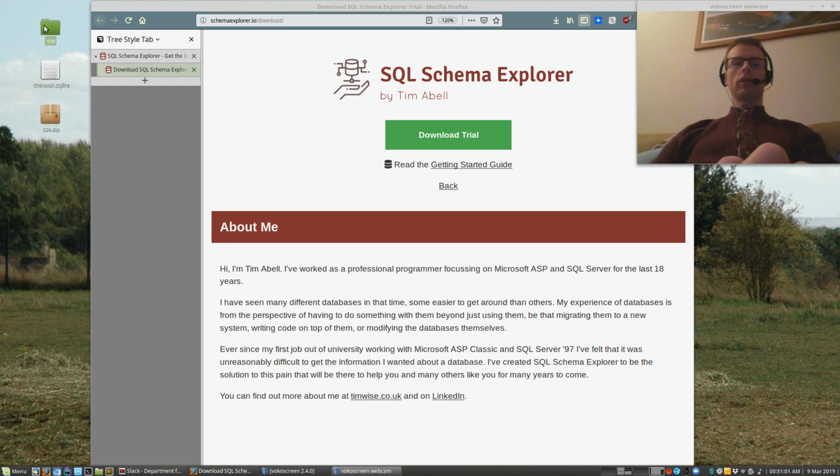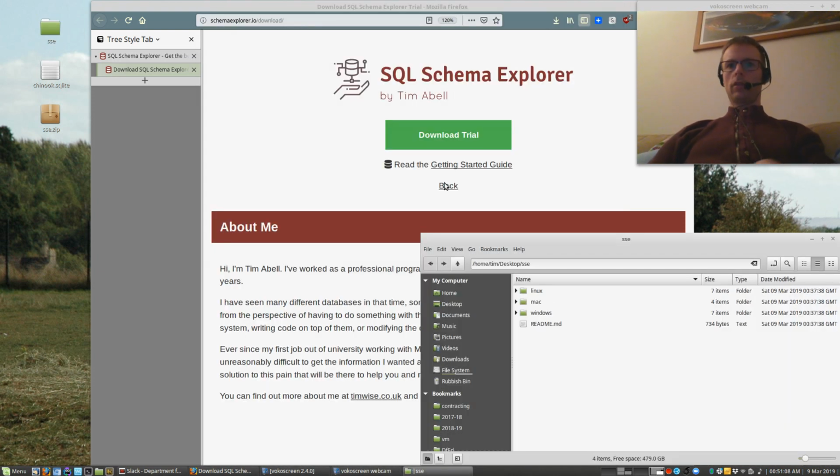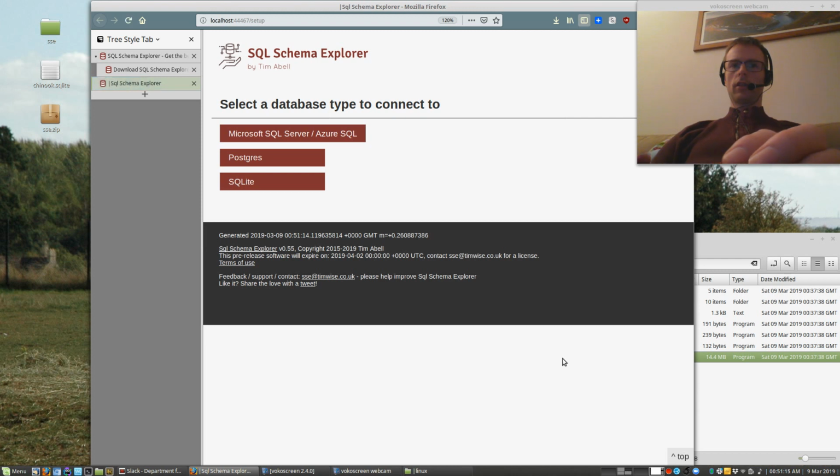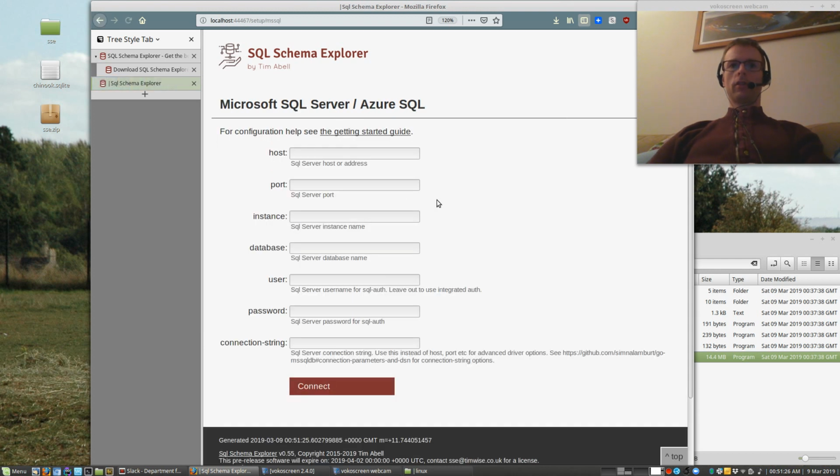And whereas before you had to pull up a command line and figure out the configuration from scratch, now if you go into the appropriate folder and run the appropriate binary, I can just double click on that and it runs and fires up the web browser on a random port that your system has determined is free, which is much easier. And then there are nice graphical equivalents to the command line configuration, although the command line configuration still works and the environment variables still work.